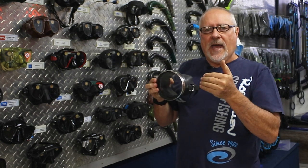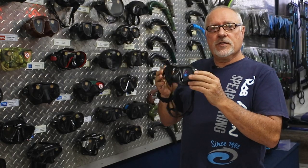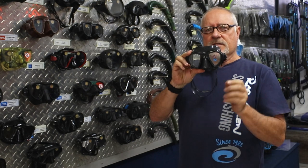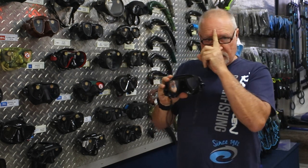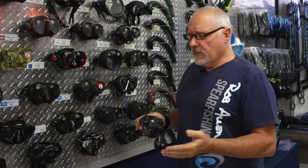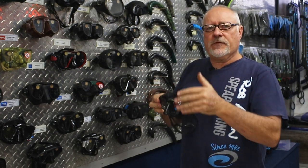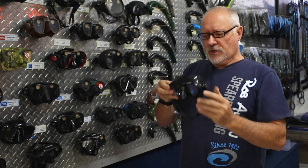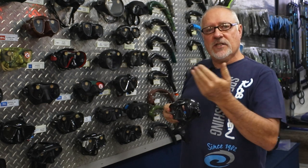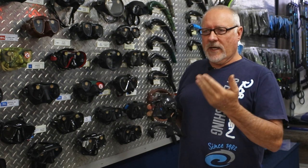The trend then is to slowly bring that back. This is a low volume mask, really suitable for deep diving, but the disadvantage is your vision is somewhat restricted. A lot of people find having two lenses puts a space in the middle of your line of sight. The problem with that is when hunting open water — when you're around the bottom looking for reef you have a lot of visual references — but in open water hunting game fish, having this big block in the middle of your sight can affect your ability to judge depth. Guys often tend to shoot from too far away, especially with game fish up in the clean water. It's quite deceptive.